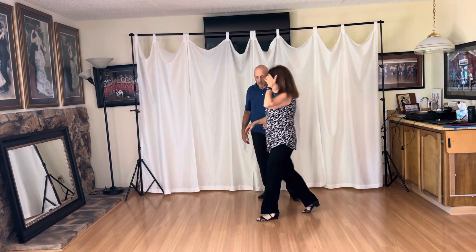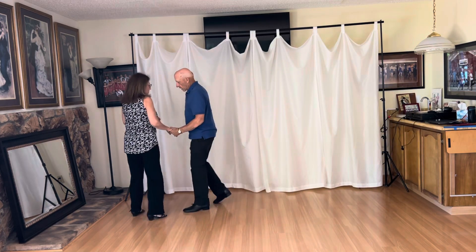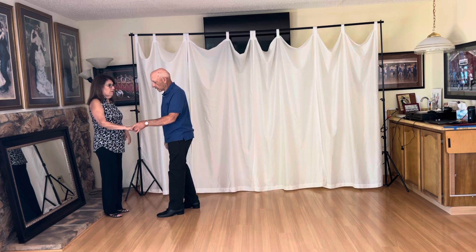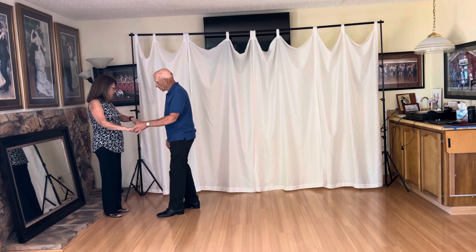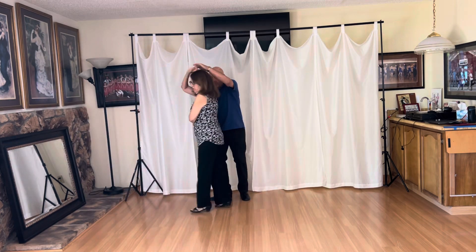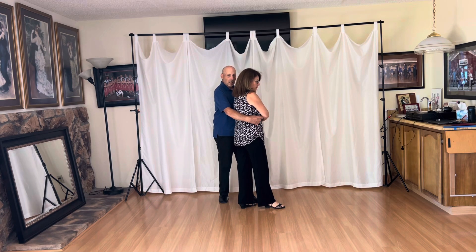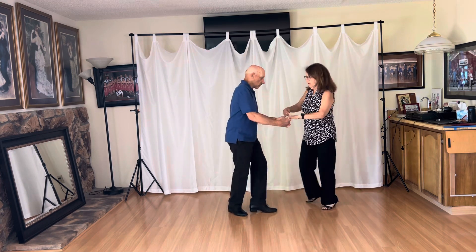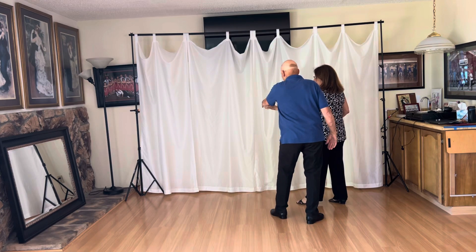A little tight on space on that one. So what we have is we start with a cuddle. I'm going to start left to right hand, pick up the right hand to go to cuddle. Okay — one, two, three, and the cuddle. Now I'm going to unwrap it and do a hand change left to left. Here it is — that was the rock and go.